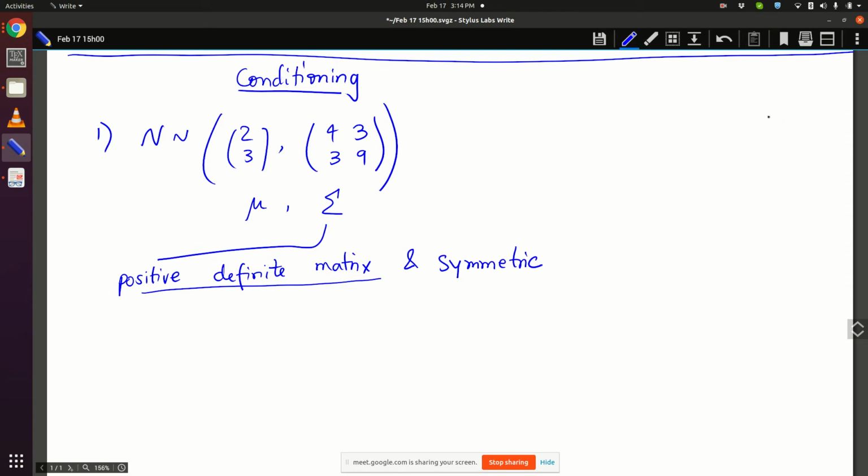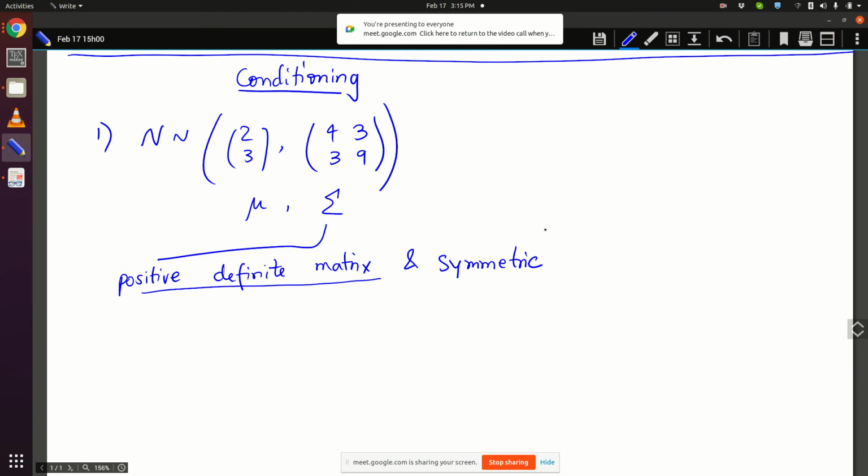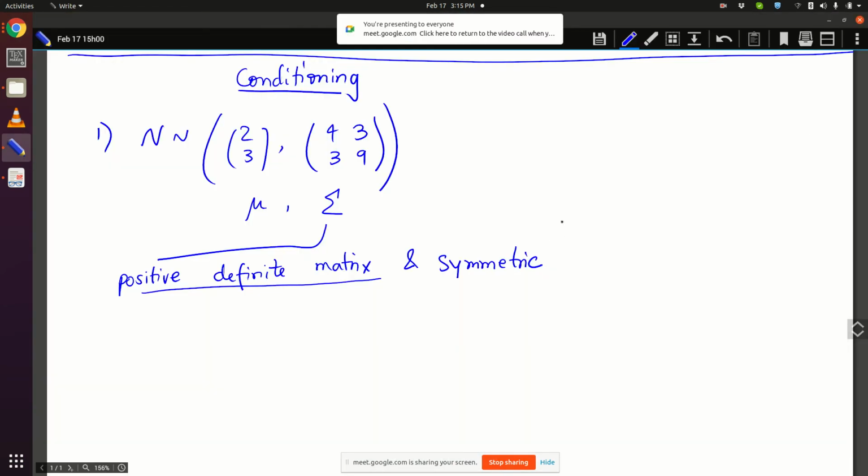Let me just try to explain this a little bit for those of you. See, everybody had a linear algebra course, right? I mean, even the math department people will have, I think, right? Siddhant, you had a linear algebra course. Actually, this is the same problem that we faced in optimization as well. The CS students only had one linear algebra course, whereas we had three linear algebra courses. So some topics might be known to us, might not be known to them. So you have three linear algebra courses, so you should answer this clearly.